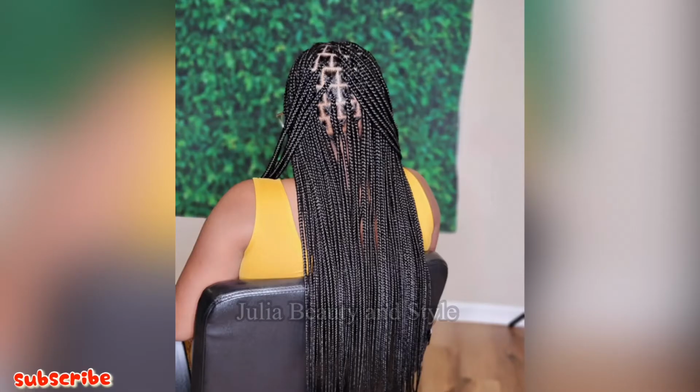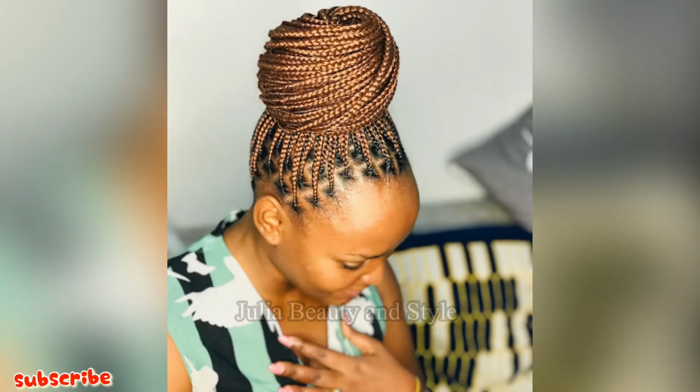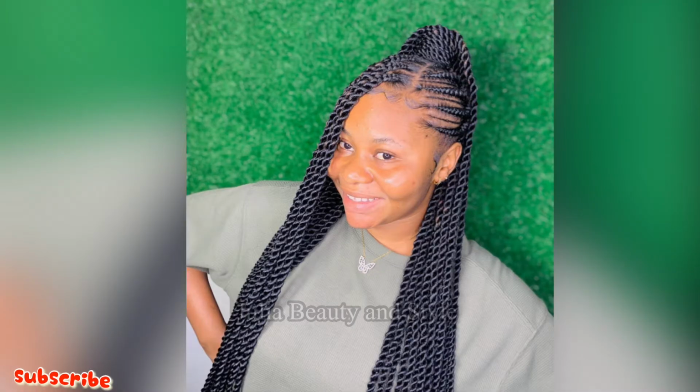But as for knotless braid, I think it started around 2020, and really this braid has come to stay. And I also love this braid with coils at the tip, most especially when the stylist is the type whose tip is not always perfect, like here in Poland. Whenever the stylist here braids your hair, sometimes the tip is not always looking that professional. So most people making their hair here just prefer the stylist to coil the tip to make it look a bit professional, so it doesn't show whenever there's a flaw in it.